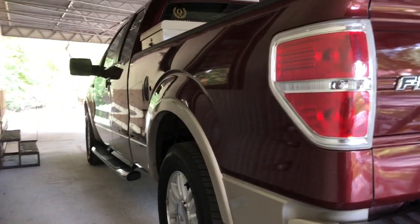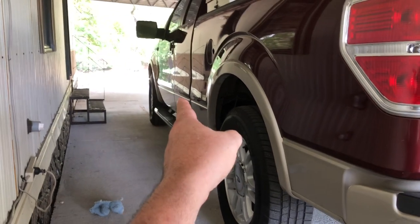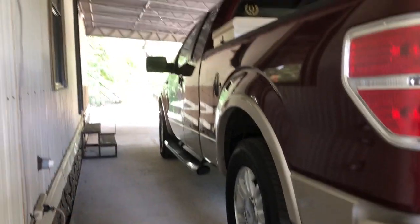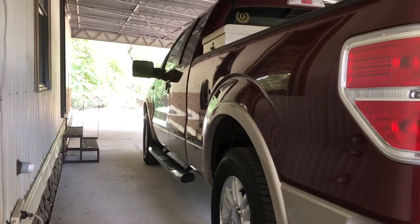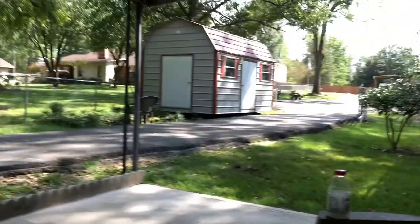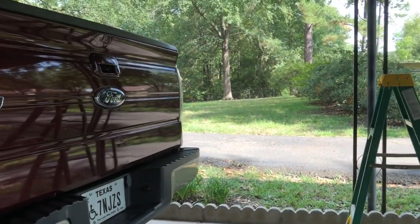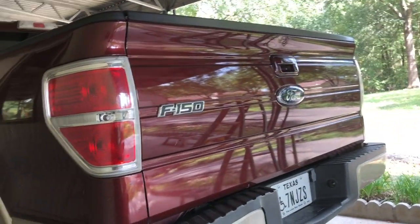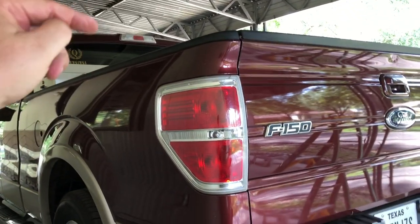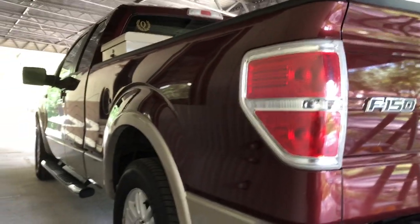Now that I got a carport to park it under, that's the end of the carport saga. That ramp came so far out I couldn't get my truck past it - it went way down to the end of the carport. Now I've got a lot more room under here, I've got electricity so I can use a vacuum cleaner, and I've got water right here where I can wash it. I'm done for the day - tomorrow the toolbox is coming off and I'm going to wax this truck in very small sections. I'll do the roof first because I don't have my strength back yet.